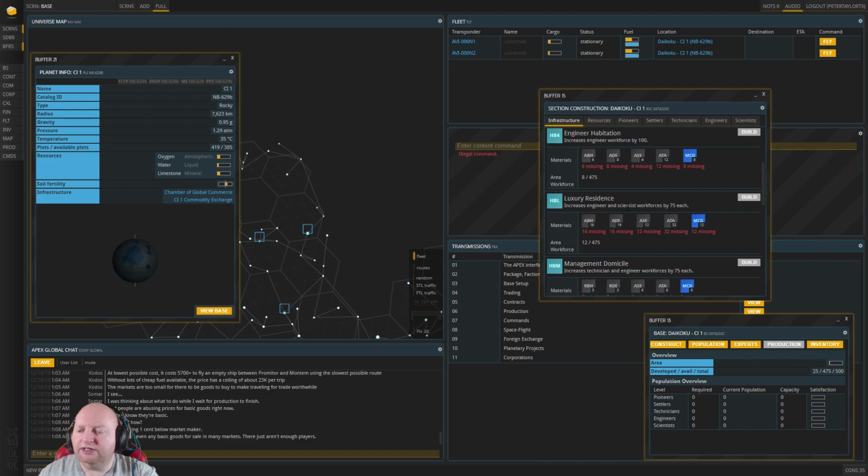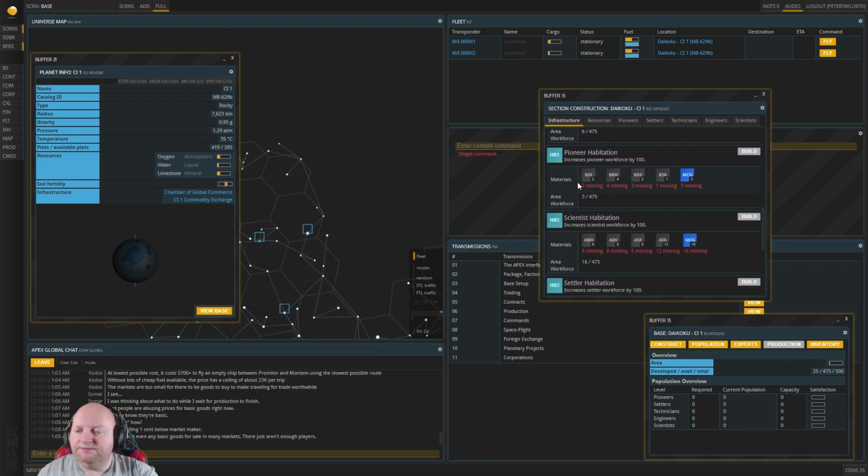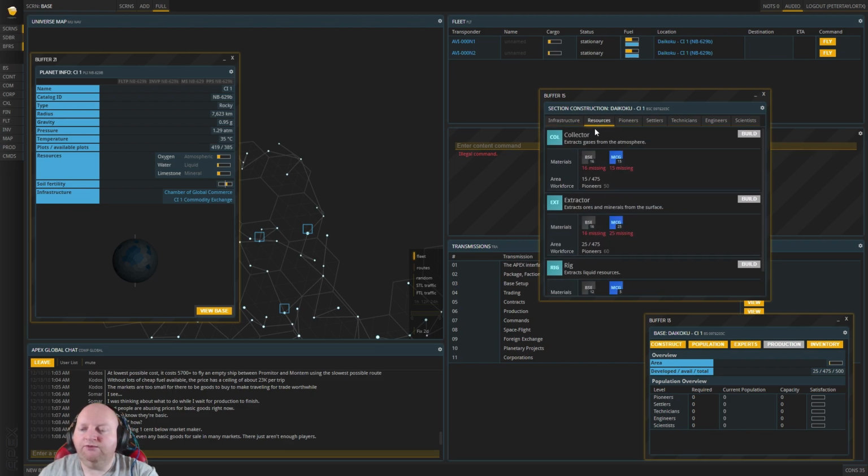We have a scientist workforce, engineers, and technicians. Oh, okay. Pioneers habitation. Pioneers will give us a workforce by 100 for pioneers. So different types of people working, different types, live in different types of buildings. That is all good. And we have a storage facility there. Good. Under our resources, we can collect gases from the atmosphere. That's useful for selling stuff or manufacturing stuff. We need to look into how we make stuff, really.